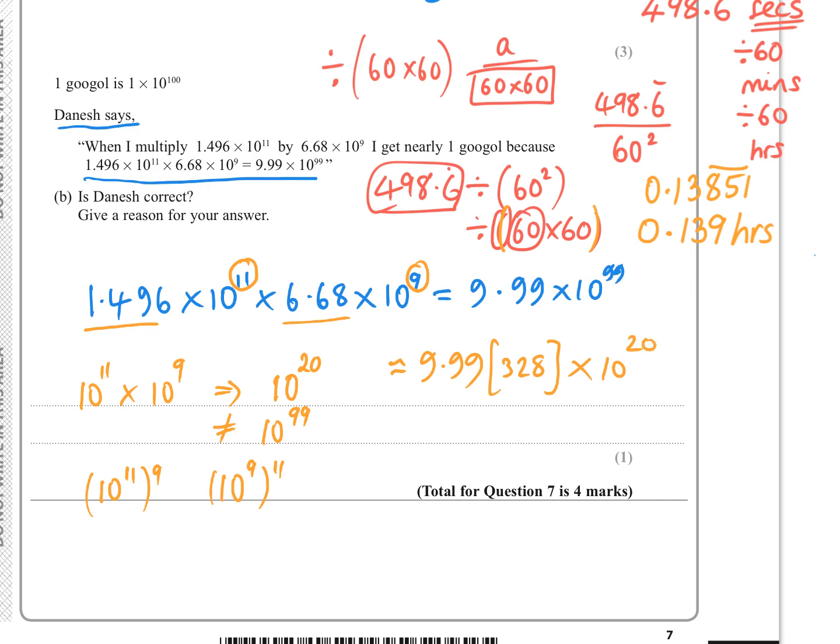So really, if you wanted to say that it was a googol, then you could almost say that if that was 99, then that's nearly another 10, and so you'd have 10 to the 1 times 10 to the 99, and then you'd have to kind of add them. So really, by the wrong method, you'd have to use the correct method to then prove this was correct. So it doesn't make any sense whatsoever. So basically, you'd have a 20 here, not a 99, and it's only 1 mark.